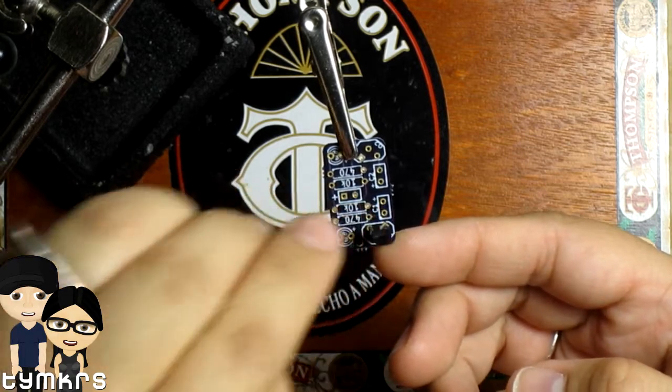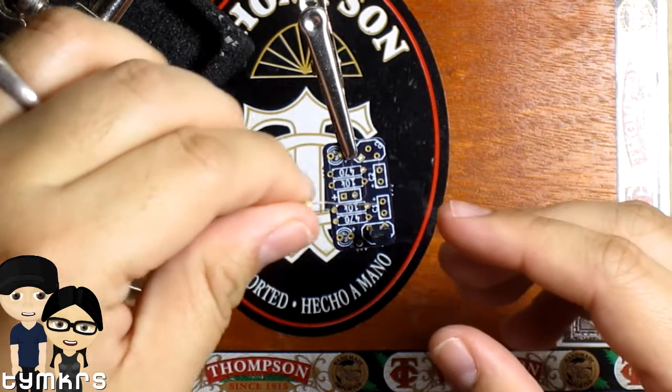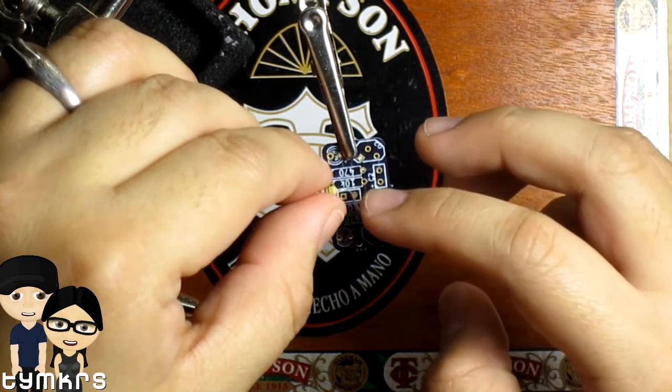Probably a good idea. So that usually holds in pretty well, and then I'm going to put in the 470, and 470 is your yellow, purple, brown, if my eyes do not fail me, and I hope they do not. And I'm putting the temp here, we have a Hakko, putting the temp at 350.